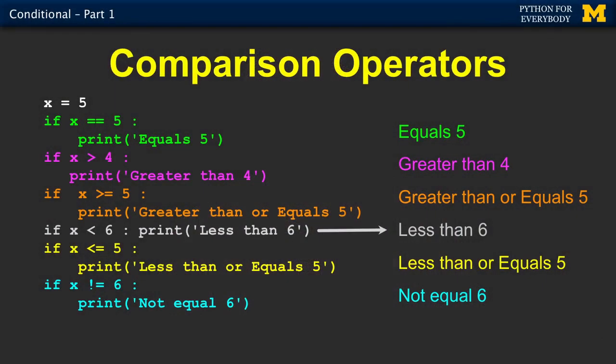So here's an example of all these things in action. For x equals 5, they're all going to be true. If x is equal to 5, remember that's the question. If x is greater than 4, yes, the answer is yes, so print greater than 4. If x is greater than or equal to 5, that's also true, so this part runs. If it's only one line of stuff, you can pull this line up to the end here. If x less than 6, print less than 6. If x less than or equal to 5, print less than or equal to 5. If x is not equal to 6, print not 6.